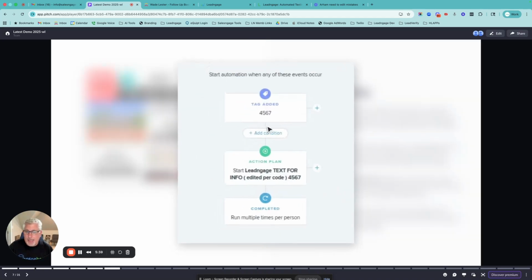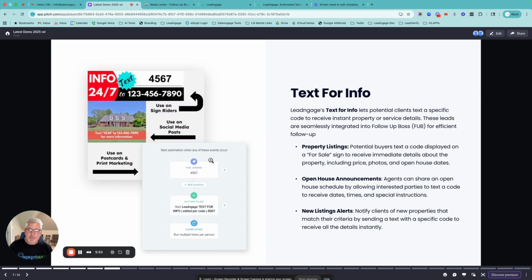In a nutshell, whatever that word or number is, we add a tag to Followupboss, identical to that. So the message is going to come into Followupboss and the tag gets added. Then you're going to trigger the automation, and then boom, you send the text message out saying, hey, thanks for inquiring on 123 Main Street. It's a beautiful home, blah, blah, blah. Then you can set the action plan to follow up in 3 days if that lead didn't reply, which the first text did not require a reply. So it's kind of a follow-up. So you see how this automation can work to try to engage leads.